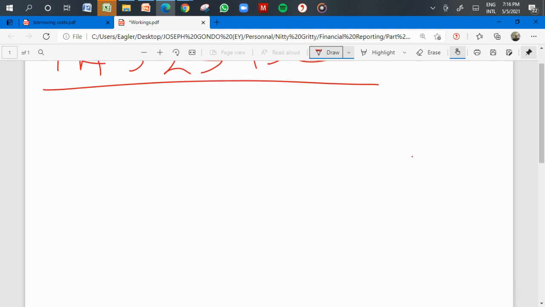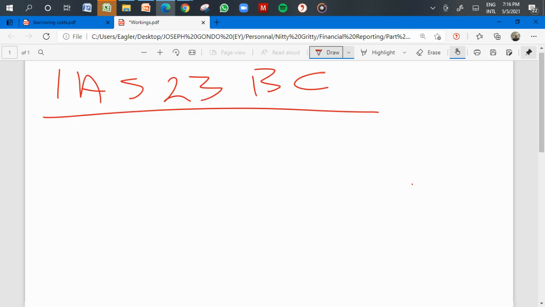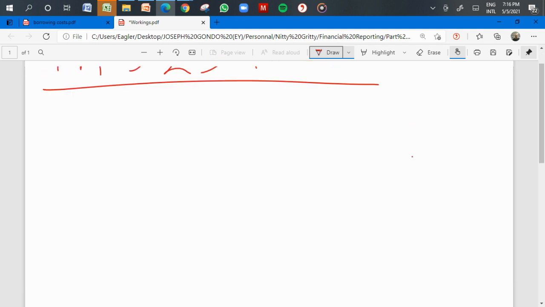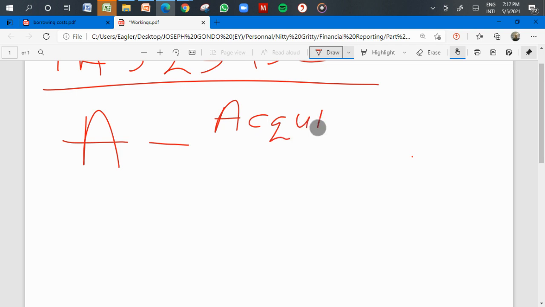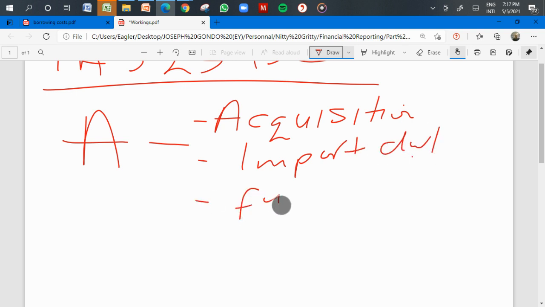We know that in terms of IAS 16 property, plant and equipment, you capitalize all costs that are directly attributable to bringing that asset, maybe asset A, into conditions as intended by management. So those costs will include the acquisition cost. Maybe the quoted price was 20 million, so that is the acquisition cost. Then we are also including any import duties, and future costs like dismantling costs, that is in terms of IAS 16.